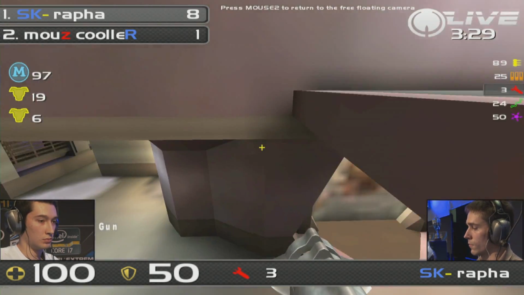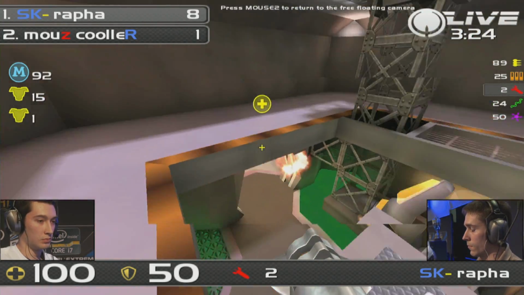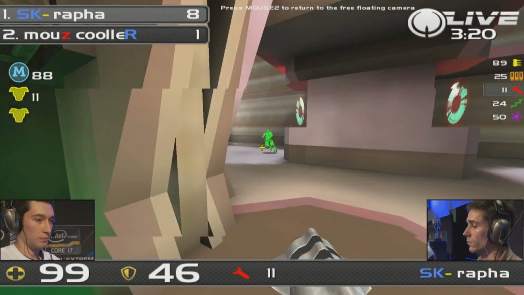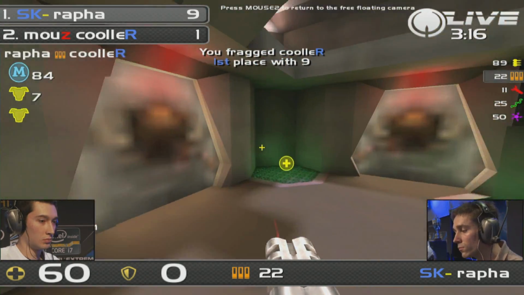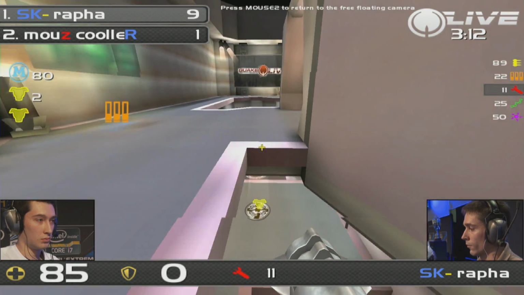I mean, that was a dangerous situation for Rapha, but fortunately for him, he connected all of his rockets. I mean, that machine gun can really wear you down unexpectedly in situations like that. 7 frags is the name of the game. Here comes a very aggressive Rapha, and he's like, well, I've got a shotgun, you've got a railgun. Hit me a couple of times if you want, but I'm going to get this frag.